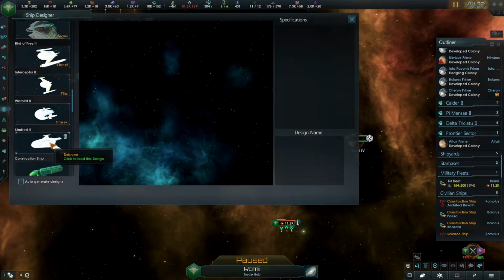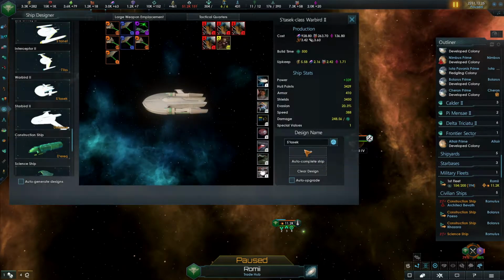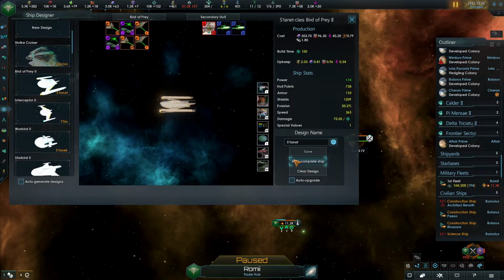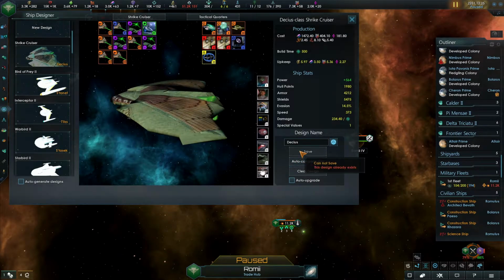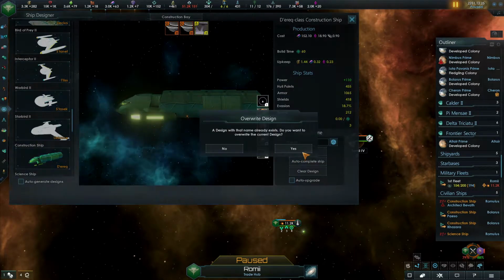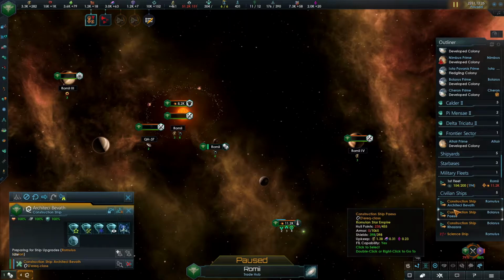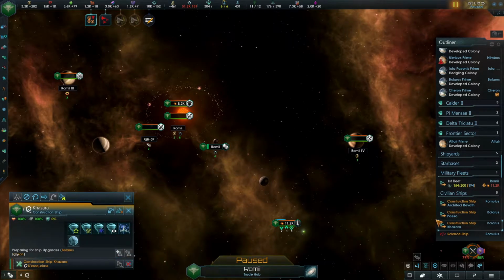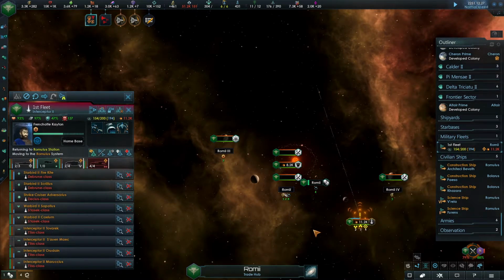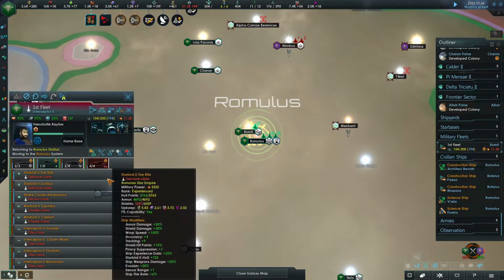Yeah, well, let's go to ship designer. And yeah, let's upgrade everyone. Perfect. Because any time we need a combat edge is now. And let's do our side ships as well. And yeah, let's upgrade everyone. Head back to Romulus. Your shield upgrades. Imperial fleet upgraded.